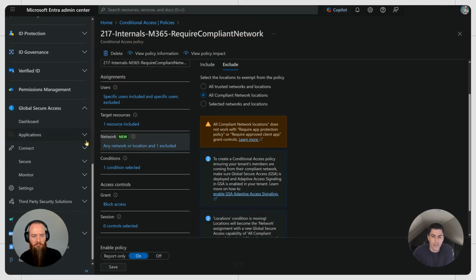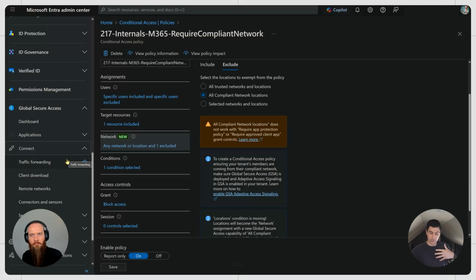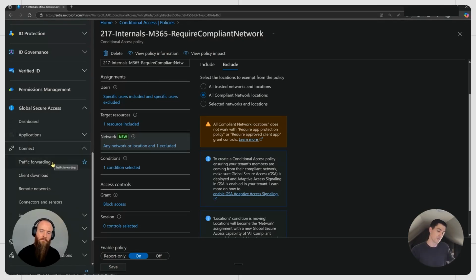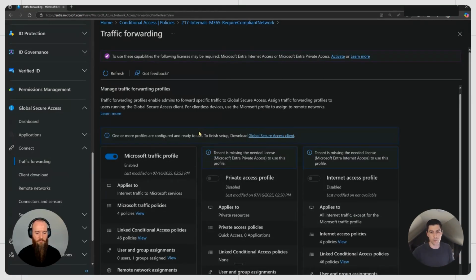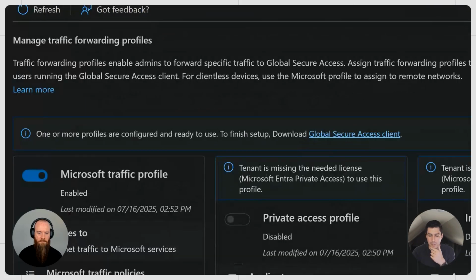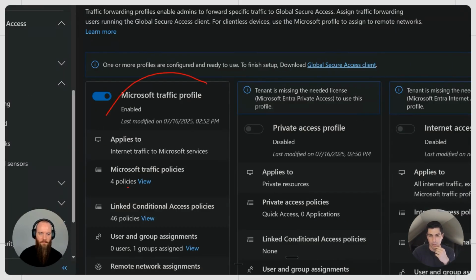And the idea behind doing that is that you can enforce the use of requiring access to that network location before you can access your Office 365 applications. I guess the benefit is that you can protect from token theft, because you can say you cannot access Office 365 resources until you have connected to the Secure Service Edge. In this case, you are essentially pushing your Microsoft traffic through the SSE network.